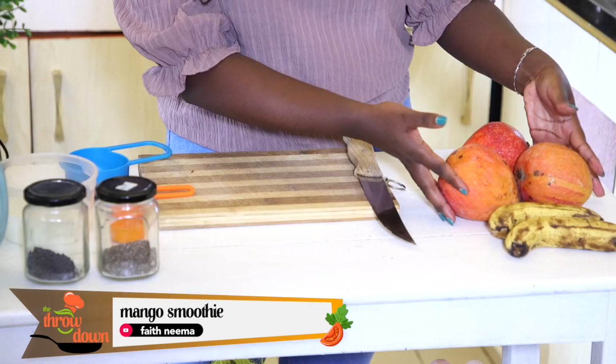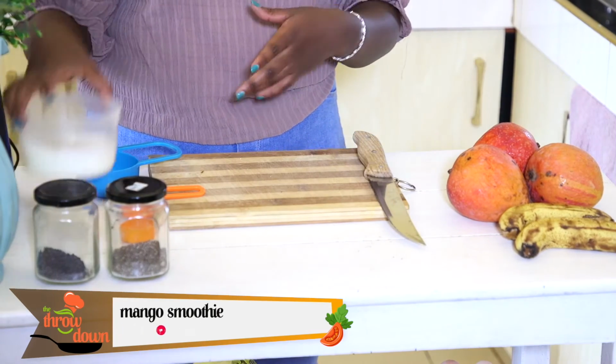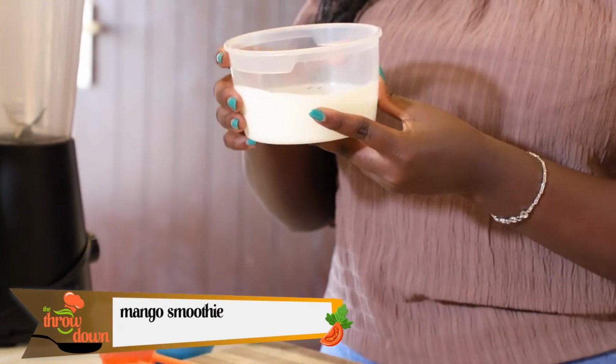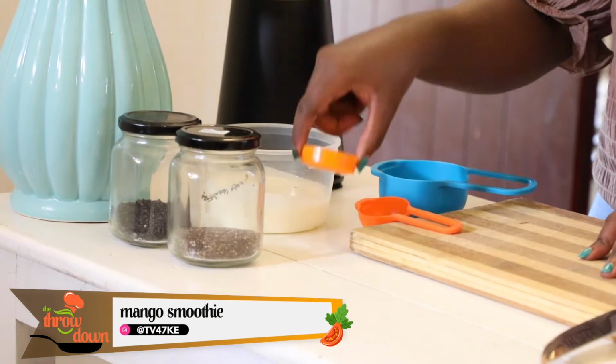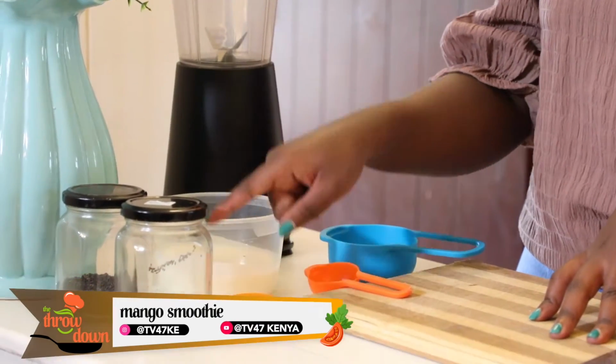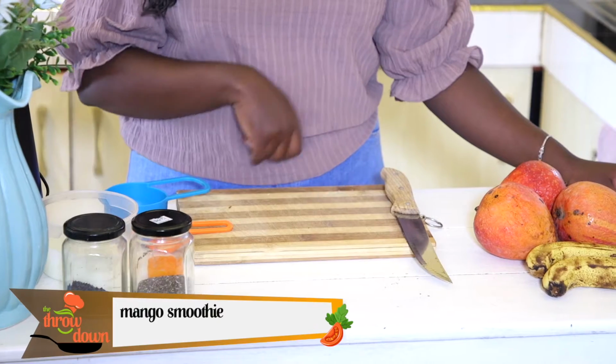So for our recipe today, we are going to be using some mangoes and bananas, and we are also going to be using plain yogurt. You can also use mala. This is a sugar-free smoothie, so you don't need sugar for it, but we will be using some toppings. We'll be adding chia seeds, sesame seeds, some oats, some cardamom to flavor this smoothie bowl, and some poppy seeds. What the seeds do is that they add more fiber and they make sure that you stay fuller for longer. So let's get right into it.